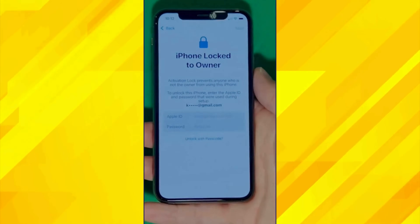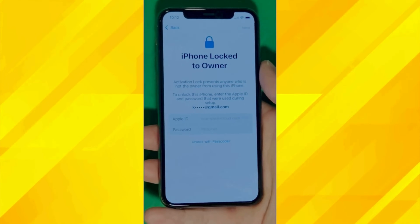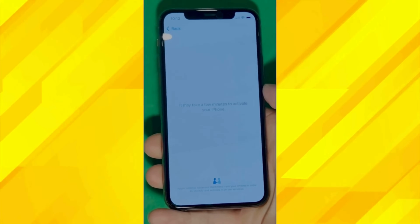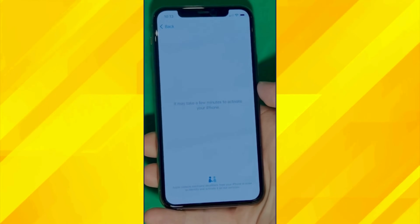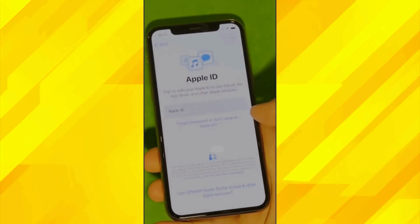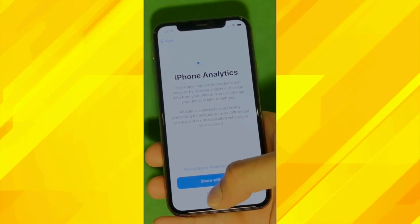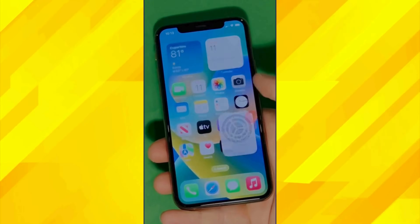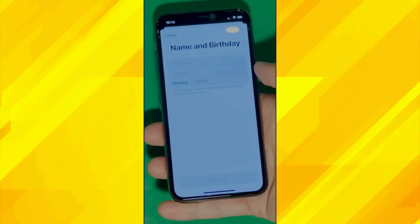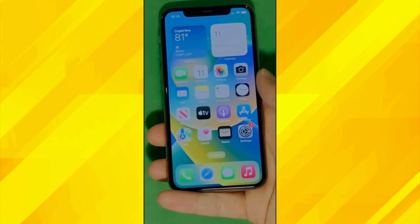As you can see, we swipe up to see the iPhone locked-to-owner page. This part really takes time and patience — we wait for the unlock process to activate the phone. We swipe left and wait a few minutes to activate your iPhone. It will be worth the wait. Once it's finally unlocked, you'll enjoy your phone again. Then skip all the setup for now — you can go back to set it all up later. Check the terms and conditions, skip the remaining steps, then go to Settings and create your own Apple ID by tapping 'Forgot password or don't have Apple ID.' Your device is now fully unlocked and ready to use.